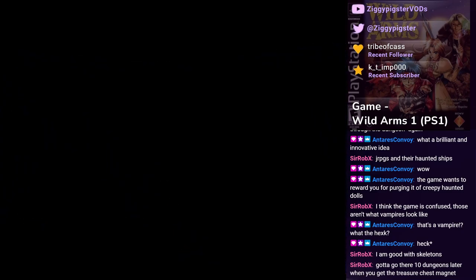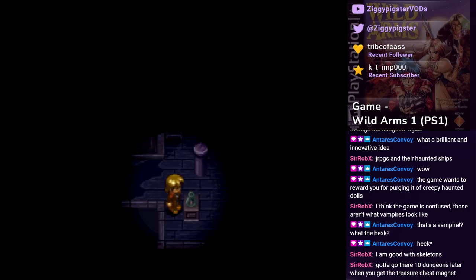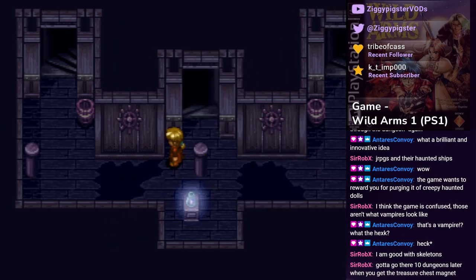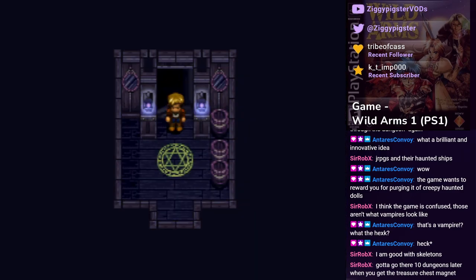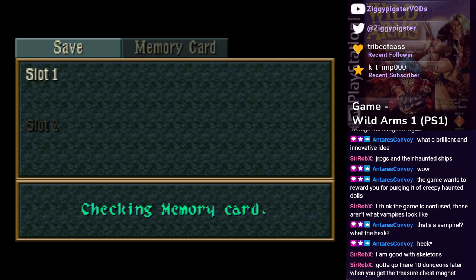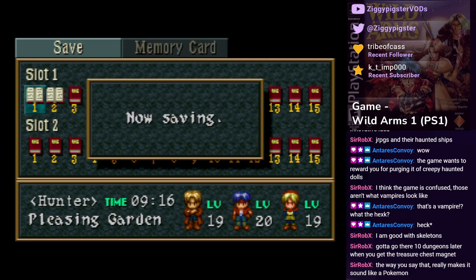Gotta go there later when you get the treasure chest magnet. I mean, we kind of have to do that already because we got the grappling hook. We gotta go back. Oh, pick a path. I'll go left first. Please. Oh. Trying to keep finding progress. No. Let's go right then. I mean, this could lead us to the other... okay, so now that we're going back up, it's possible I'll end up going to where I need to go.